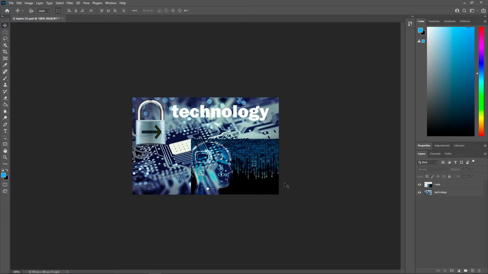So yeah, that's everything on here. You can play around with these and explore how the layers interact with each other if you want. Spend some time with that. And that is all for layers.